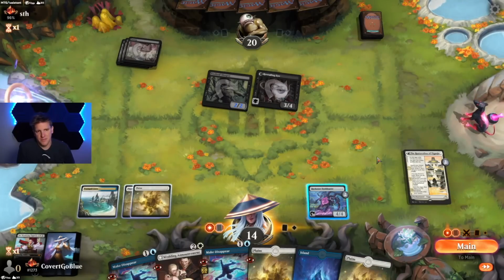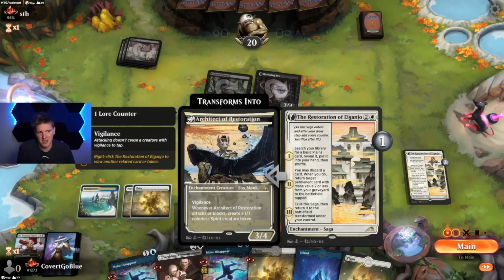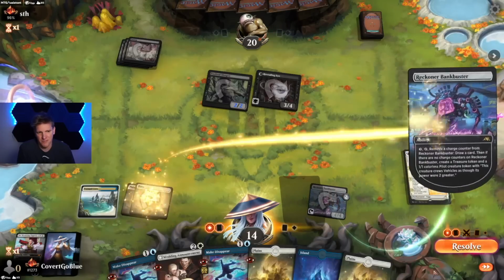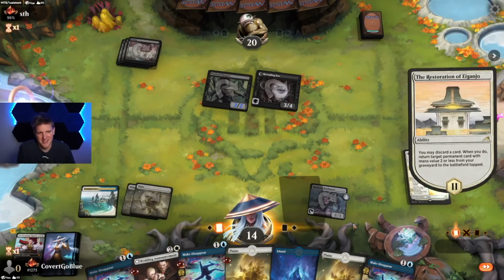Alright. So I can't play Wedding Announcement this turn and hold up Make Disappear. So I think what I'm going to do is draw with Bankbuster and give it one more chance to hit a way to kind of cheat on mana. Like a dog or another Bankbuster. A 2-drop. Okay, do not hit. Shuffler's fine though.